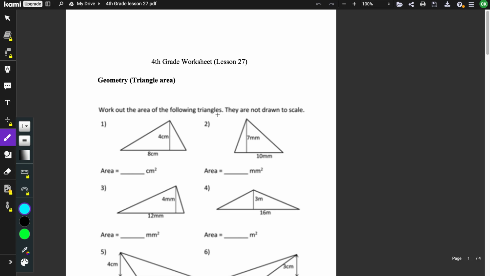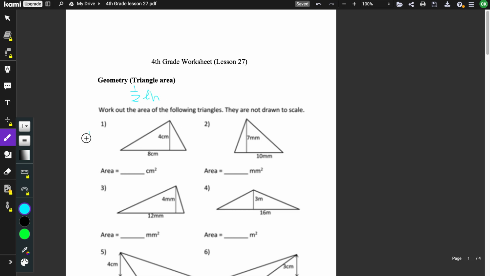Grade worksheet lesson 27, and today what we'll be covering is geometry and more geometry, adding unlike fractions, and some more problems. To start off, let's do some geometry. Taking a look here, we have two triangles, and we see that one of the heights is 4 and the other is 8. The formula for finding the area of a triangle is 1/2 length times height.